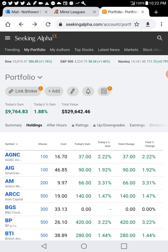I added some of my retirement account. I still have about $65,000 in rollover retirement that's probably going to hit my T. Rowe Price account, and I will add it to this once it hits that. I took about, I don't know, 60% of my retirement account, and I put it into dividend stocks. I was in index funds and growth index funds and small cap and everything. So I still left about $105,000 over there in my index funds in my T. Rowe Price account, and I moved the rest of it over to my brokerage account.